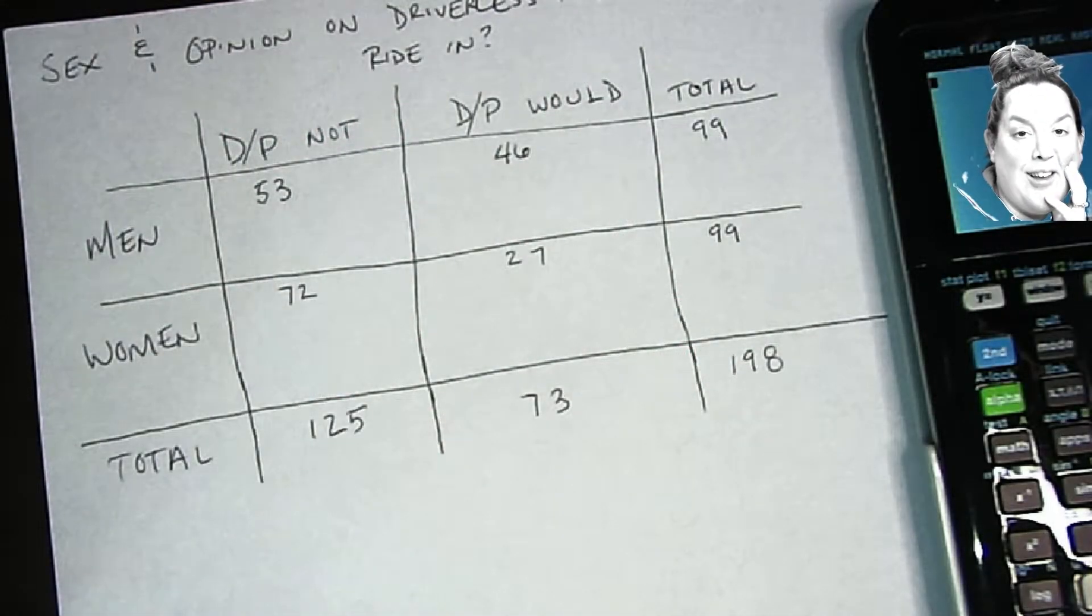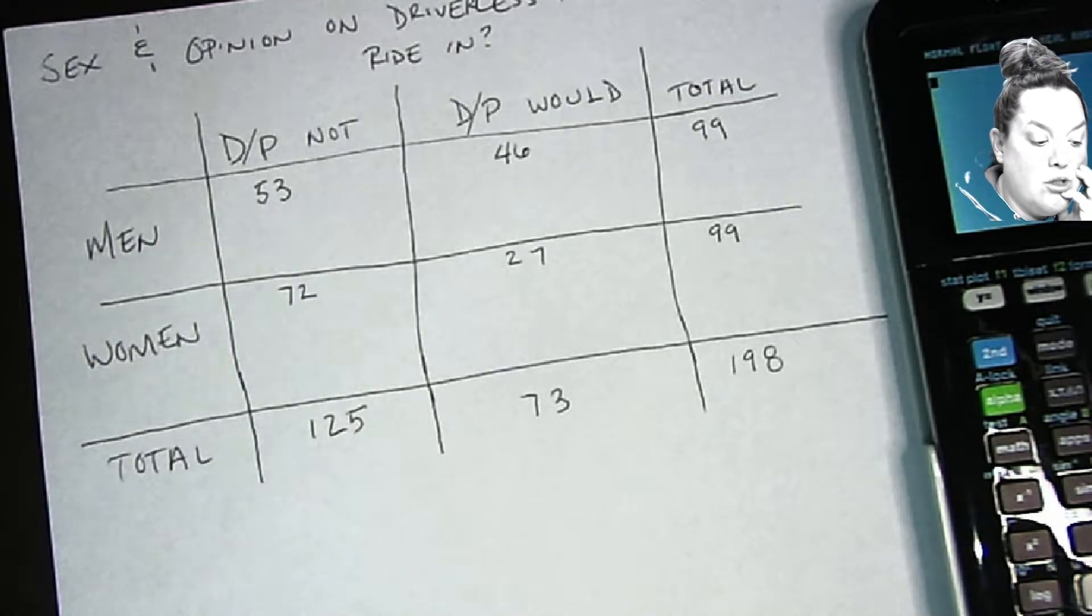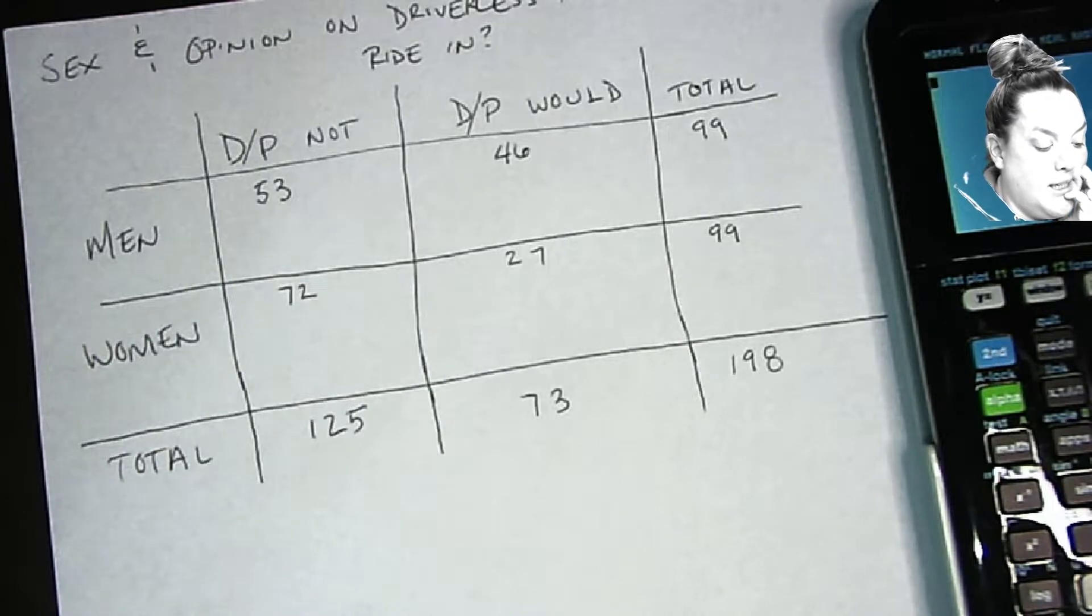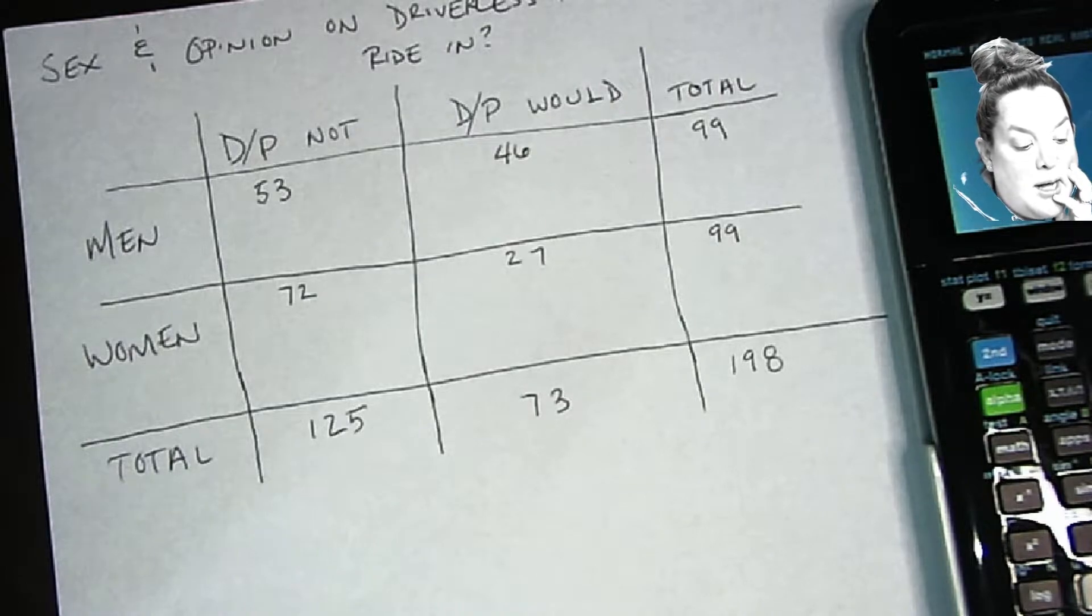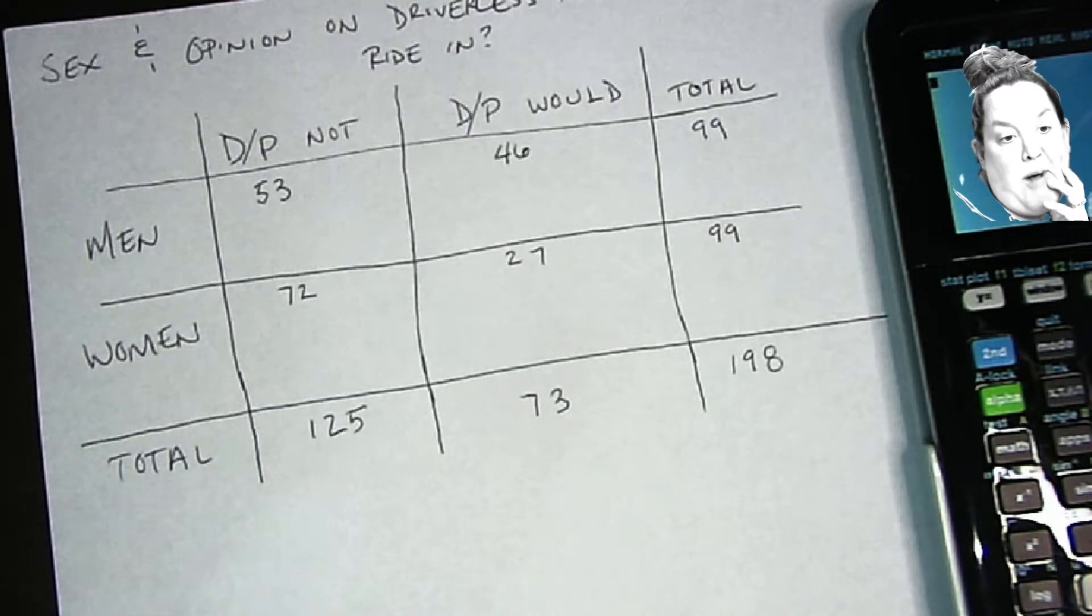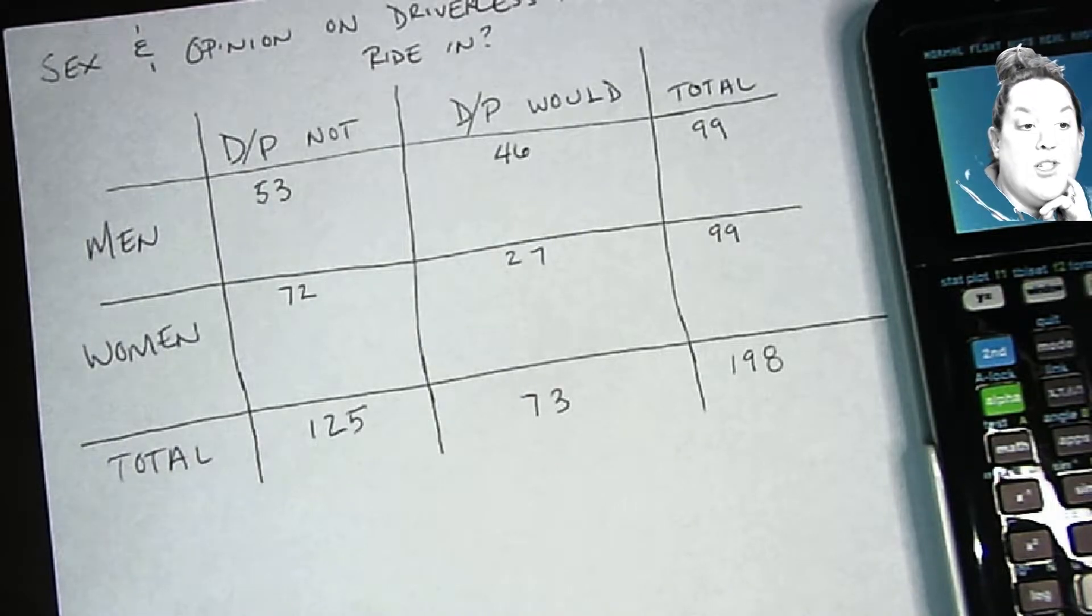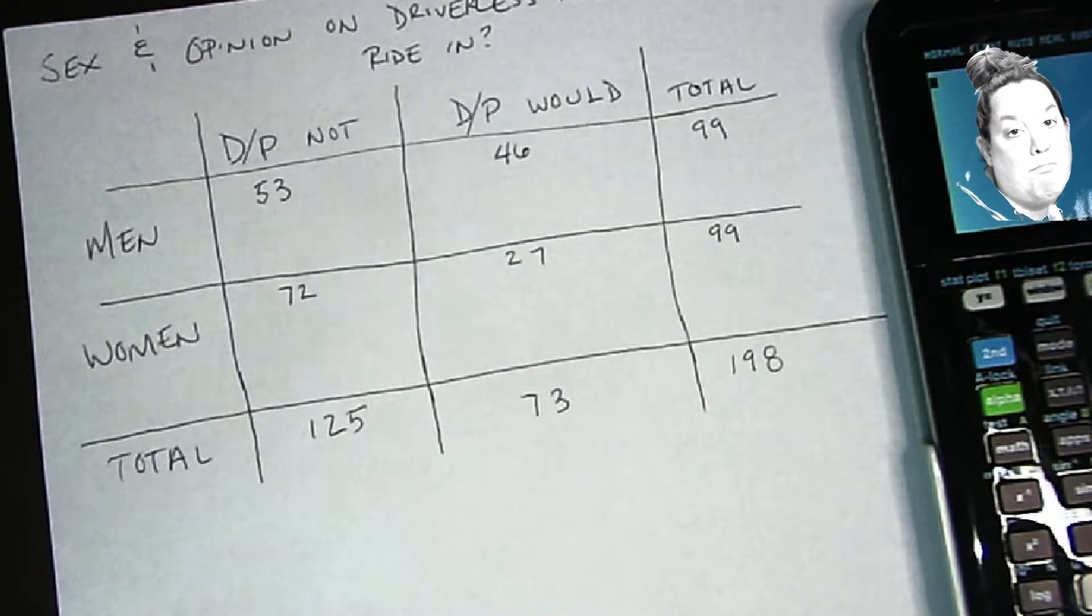Welcome back, thank you for clicking on today's video. Today we're going to look at joint distributions and conditional distributions for this particular contingency table, and then we'll talk about the results and what it's telling us about the relationship between these two variables. Just as a quick reminder, a contingency table is made for bivariate data.